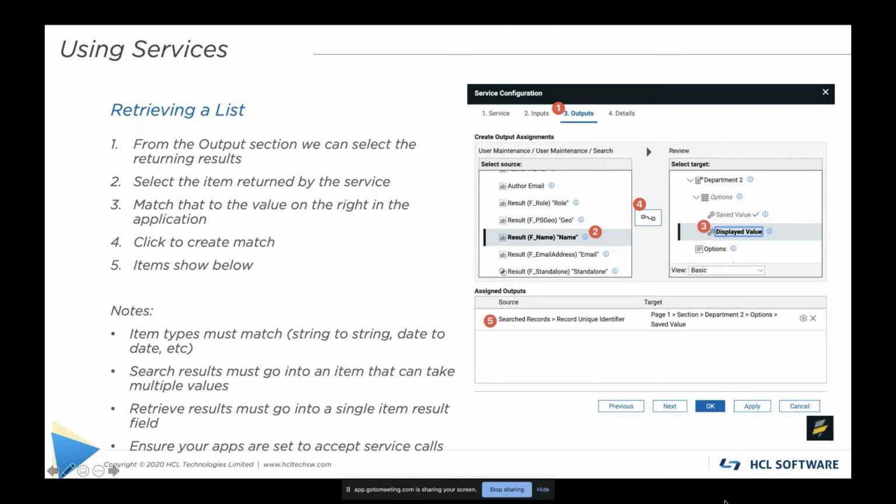So if you start to see the error message on the same number of ancestors, that's what the issue is: your result set is returning either a group of results, or it's returning a singular, and you're trying to put it into one or the other. So when you see that there.